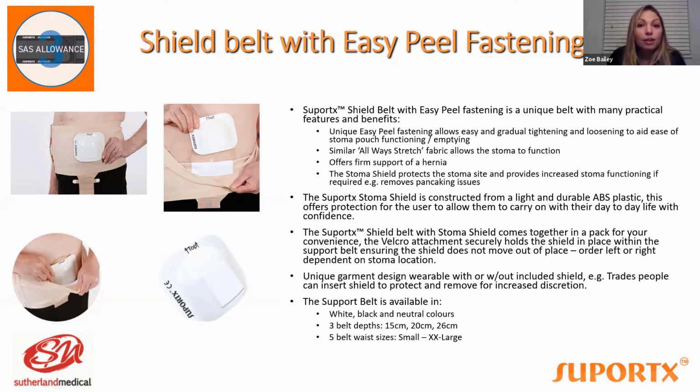For instance, if you're a tradesperson, you're a builder, you're going to need the shield at some point during your daily routine. You go to work in the morning, you might have an hour and a half's drive to your first job. You get there, shield's not in, belt's on, nice and comfortable. When you're going to do a job that may require the shield, in your glove box, shield out, pop it straight into the belt, and then you have that protection there, all-round protection. Finishing for lunch, you don't want to sit down with a plastic shield. Shield comes out, sit, eat your lunch, enjoy, and then you might have something easier to do in the afternoon, so you can keep the shield out.